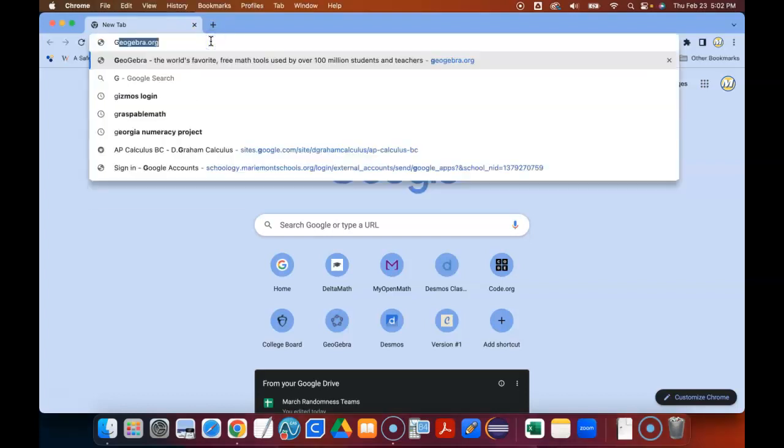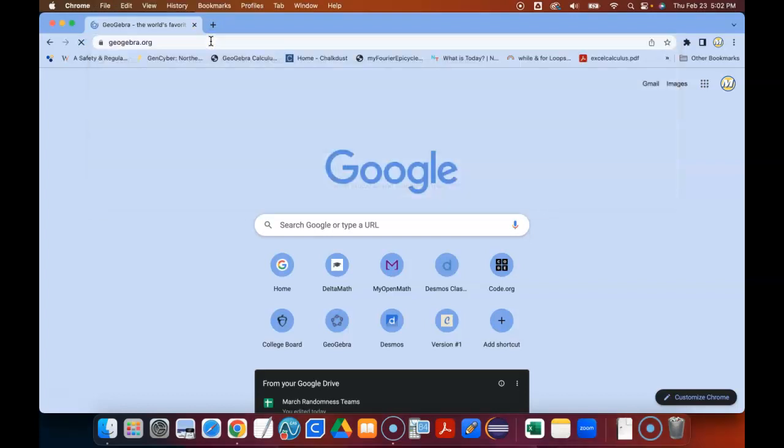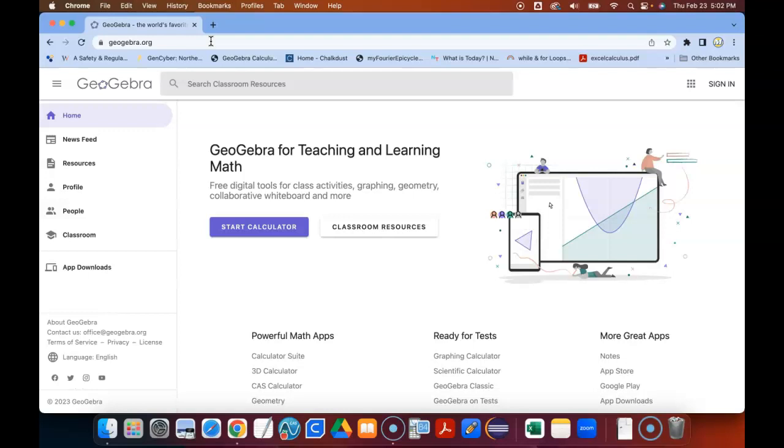All right, Jeff. So I will go to GeoGebra.org and I'll walk through how to construct an app that will roll two dice. And we'll do a couple other things with them. And I'll show you where all of the commands are, where you can reference all of the commands.